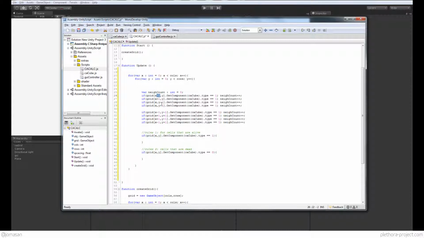Basically, you're going to get an error saying, well, I don't have a neighbor to the left, if you're on the left side. If you are at the top, you're going to say, I don't have a neighbor up, and so on for all the border of this kind of grid.